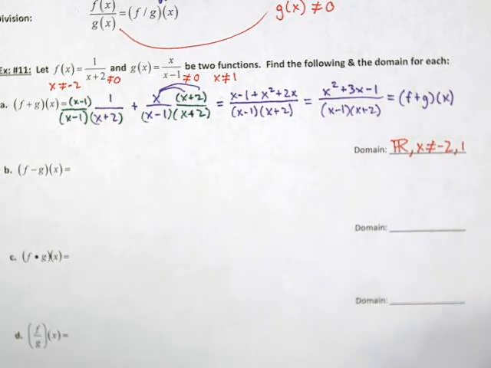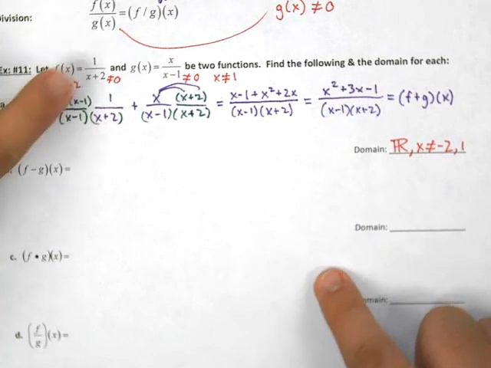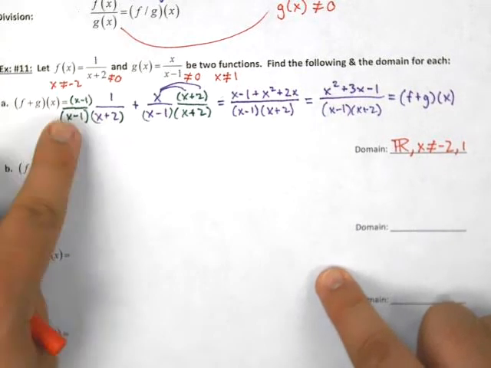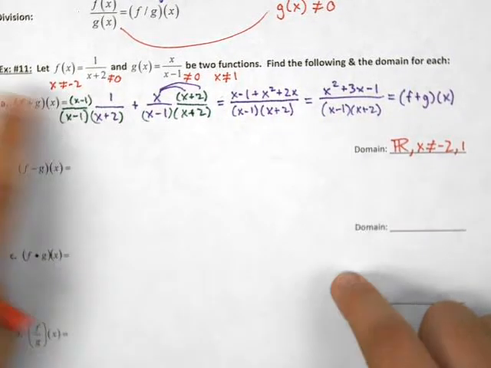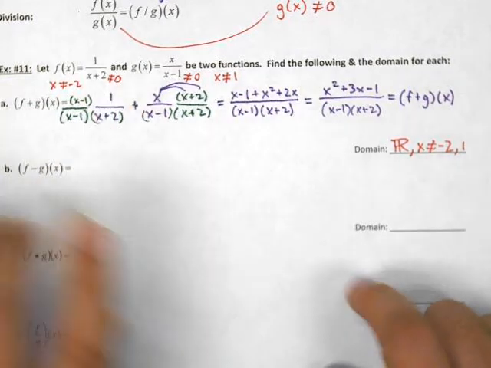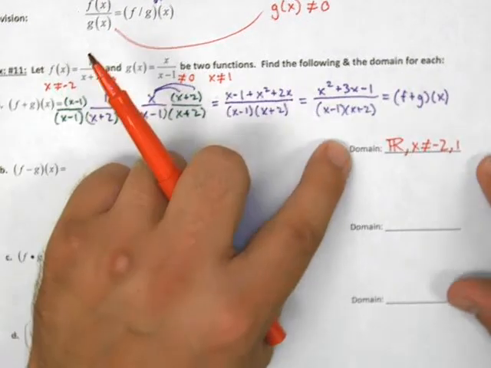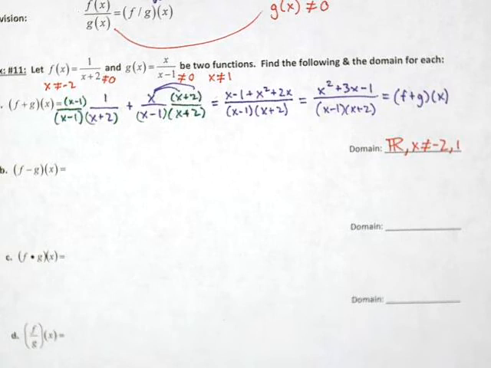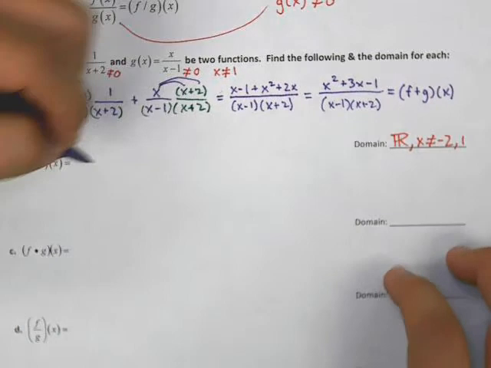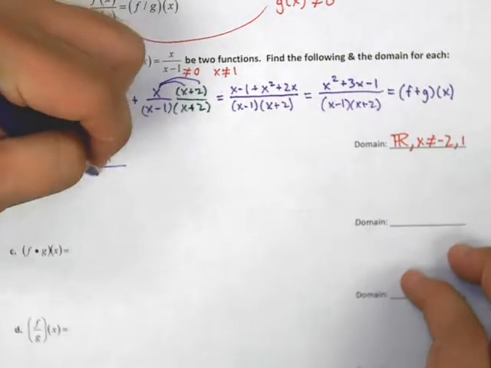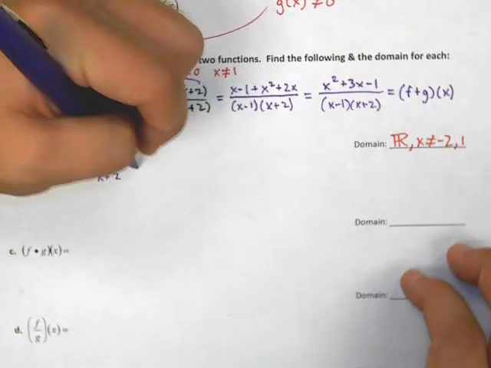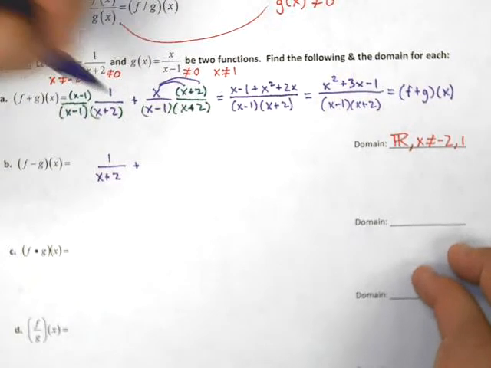So what I want you guys to just get in the habit of doing, look at your restrictions everywhere. You go from the beginning and all the way through your work, because any restriction that you see anywhere will be a restriction at the end. Alright? Cool. So let's take a look at the next one. This one shouldn't be too bad. We can actually use quite a bit of our work from the problem above.